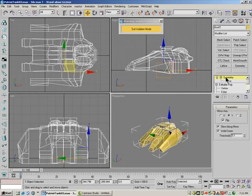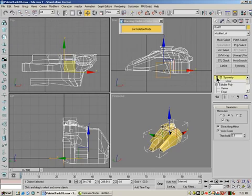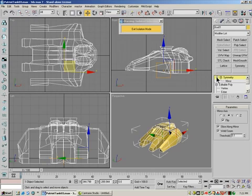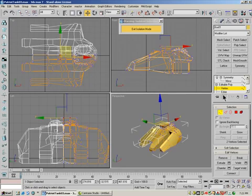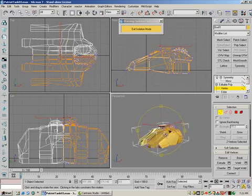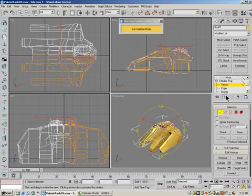Okay, what I'm going to do is go under Modify. You're going to see this throughout all these tutorials. I have an Edit Poly. I have a Symmetry modifier. When I turn off Symmetry, I only have half the tank. And under Edit Poly, I'll be going back down here, and you can see Show End Result is on. So if I go under Vertex and Show End Result, I'll be working on this orange side of the tank, and that's where all my changes will take place, and then they'll be mirrored over to the other side. So this is how your stack really should look. It's an easy way to work. Just remember to keep this button turned on, and everything will be fine.